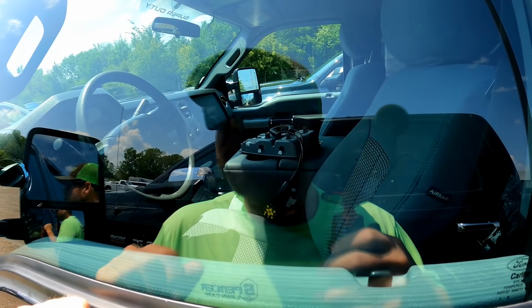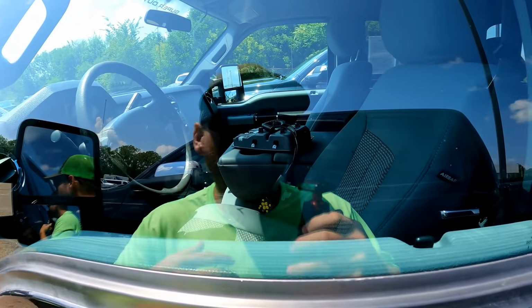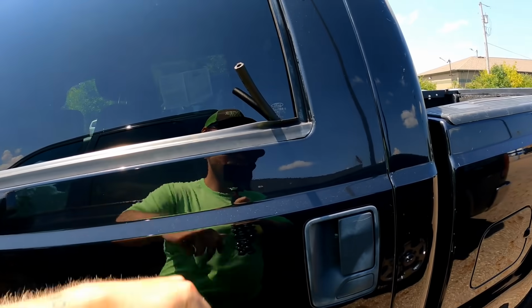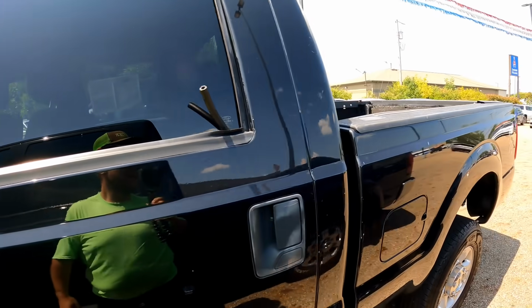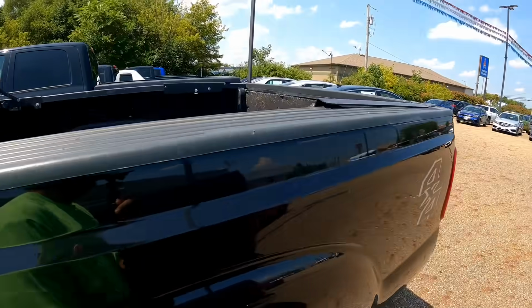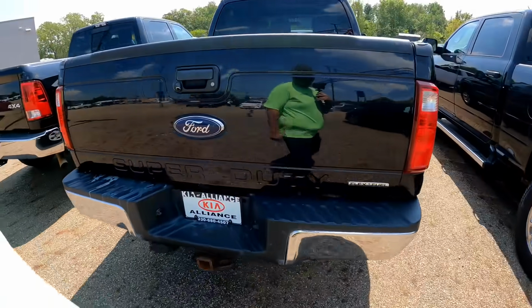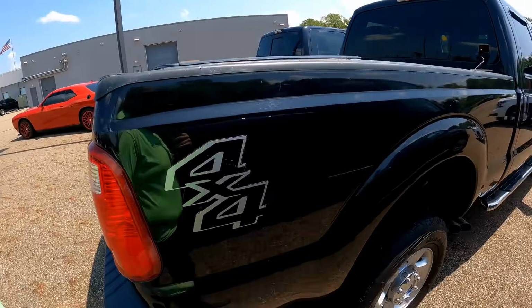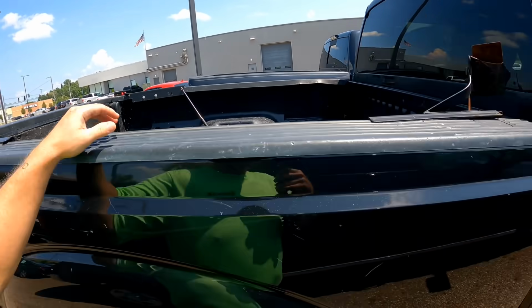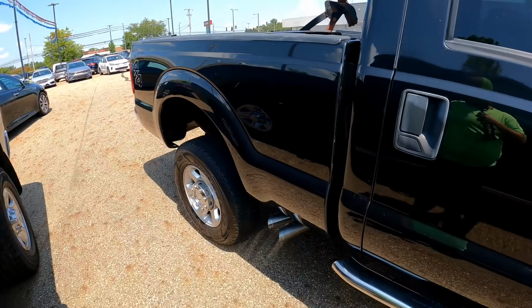Ooh, they got it all ripped apart. What the heck is going on? It's a top piece up there. It's not a good sign when you see things ripped apart. Yeah, this truck's got some, oh, what the heck. Oh yeah, this truck has been put through it, son. Dents all over. Still wouldn't be a bad little work truck though, if you get it for the right number. Man, what the heck did they do to this thing? I have no clue.